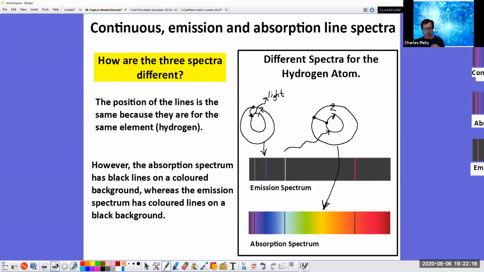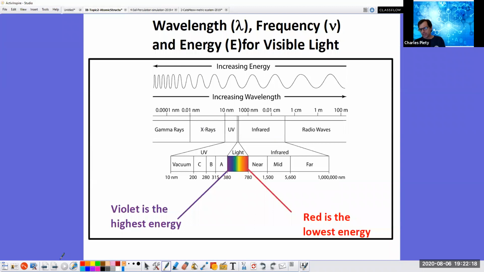What do we need to know about this? We're going to talk about this some more when we get back into real live lectures. We need to know a little bit about what's happening to the electron when we see infrared, ultraviolet, or visible light. That's what we're responsible for. When you get to graduate school, you can figure out what's happening with radio waves, X-rays, and gamma rays. We just care right now about infrared, visible, and UV light.